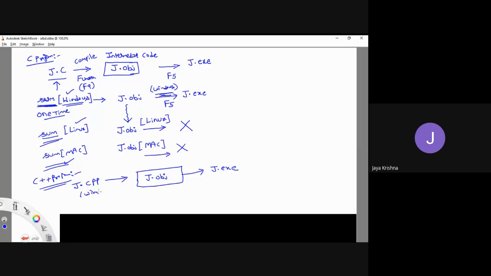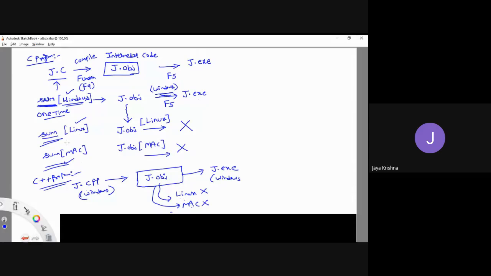If you write it in Windows, it will execute only on Windows. If you execute it in Linux or Mac, it will not execute. Here also you have to write the same sum of two numbers code three times.